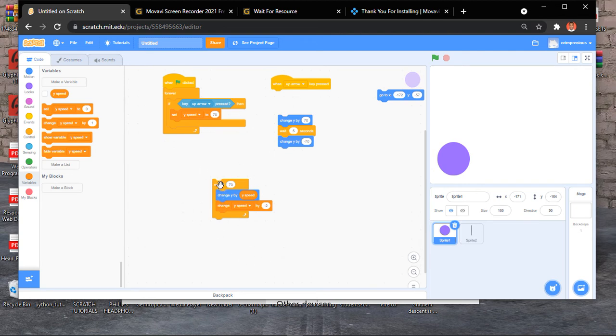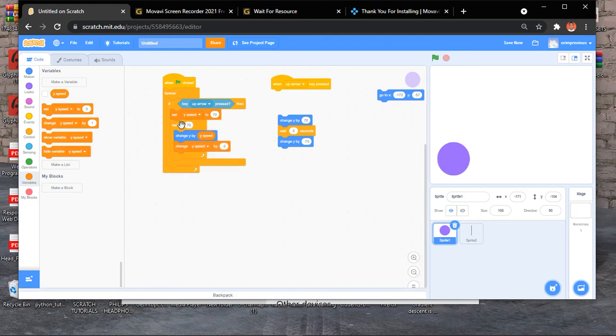Okay, so we now drag this into our if statement. Now the problem we're having is that when this runs, the guy will end up at the bottom of the screen here. He's not going to be at this position. So what do we do to fix that? We use our go to statement. So we want to declare a position where x is going to go to and y is going to go to. But how do we declare this position?